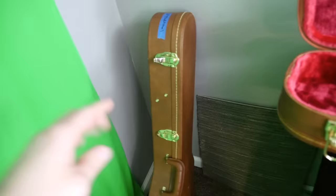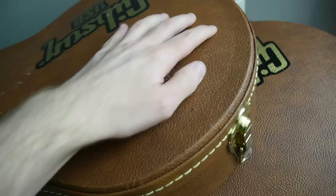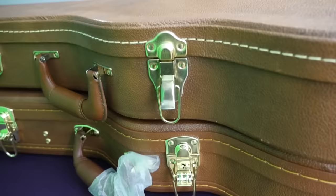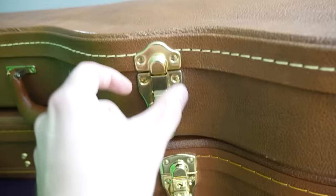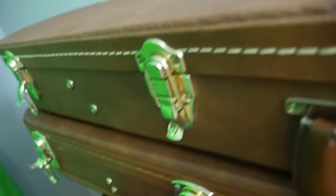Now let's compare it side-by-side to this 2016 Les Paul Traditional case. This difference happened last year where they dropped the USA branding on the case. The outside Tolex is a little bit different — the older one has more of a textured rubbery vibe, whereas the new one feels more smooth. The latches look cheaper on the new one — a little bulkier in the way they mount. But something the new case does have is a key lock, whereas the older style used a padlock attachment, which is probably a superior way to lock your case.